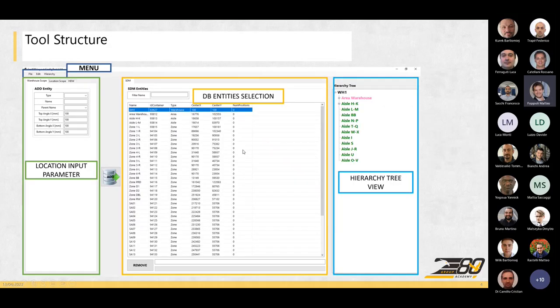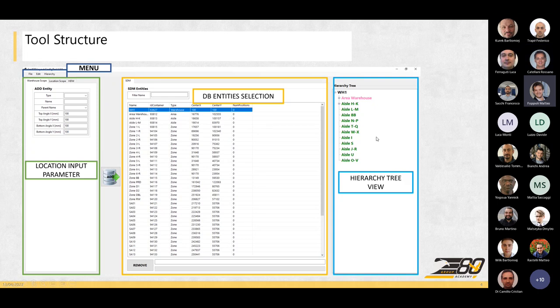The tool structure is more or less this one. We have a main page, and the main page gives you the possibility to decide if you want to create a warehouse scope, so a warehouse, a zone, aisle, area, or something like this, or a location scope, so if you want to create a location or identity warehouse. The central part of the page is dedicated to the entities, so you can show the entities that are already inside the warehouse.